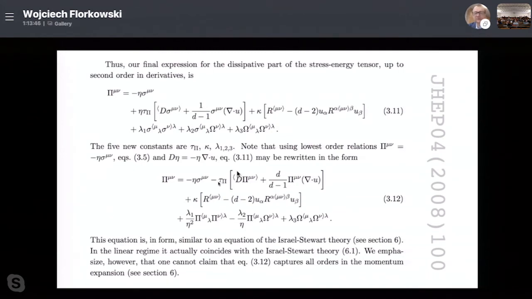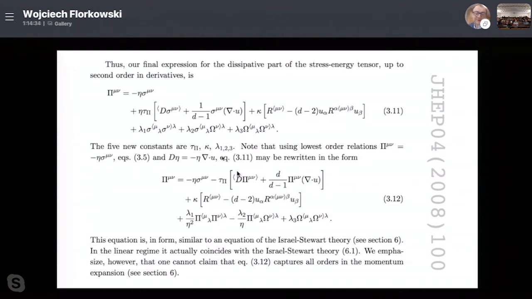So this theory is good for the description of systems that approach local equilibrium. If you, for instance, describe heavy ion collisions, and there are some arguments that heavy ion collisions really produce at the end systems which are close to local equilibrium, then you can determine the kinetic coefficients. It's interesting that this methodology is in fact used, because very often we use kinetic coefficients as parameters and we try to determine them from the experiment. And actually, the shear viscosity over entropy tends to be close to 1 over 4 pi from the experiment, which is also close to the value given by the AdS/CFT correspondence.